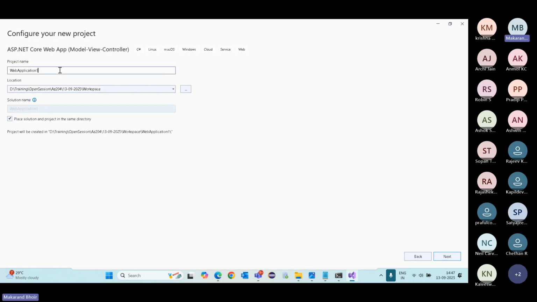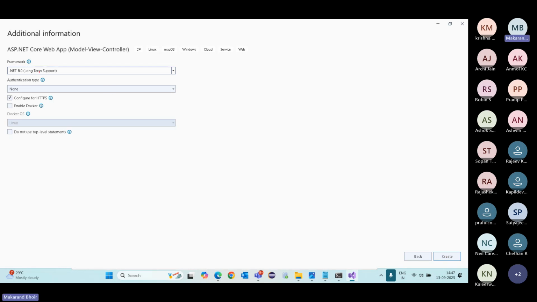And the name of my application is going to be web app 13 September. So this is the web app name I have used. And let me say next.